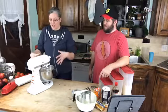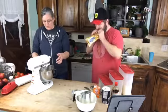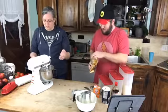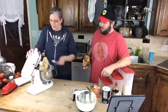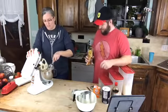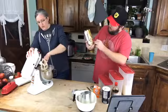So you'll mix this all up good. And then you want to get the chocolate chips ready? I usually take my paddle off and stir in the chocolate chips by hand, because I realized a long time ago the chocolate chips actually like to tear up my mixing paddle, so we are going to mix those in by hand. And I put a whole bag of chocolate chips in. It's 12 ounces, right? Yeah, of semi-sweet chocolate chips.